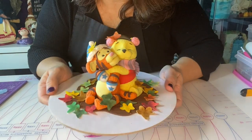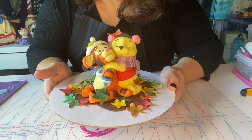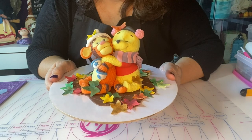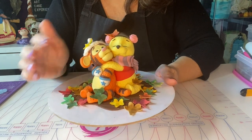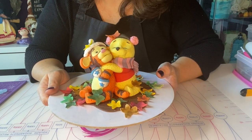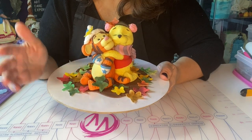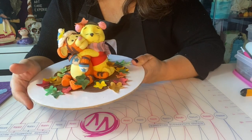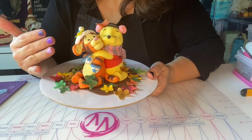And here you have, I transformed these two little guys from a cake topper for a baby that the client left behind into a fall theme piece that you can use for any of your cakes. If you are interested in learning how to make these two little guys, drop me a message below because I'm considering doing a class in a private Facebook group about this. If not, well, you have a way to create different props in order to improve a design or to even change the theme of a design. And that could be for anything.